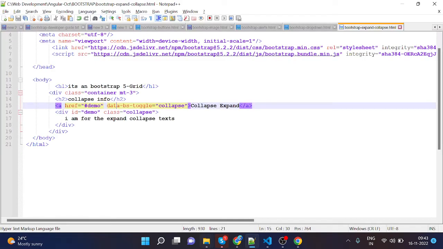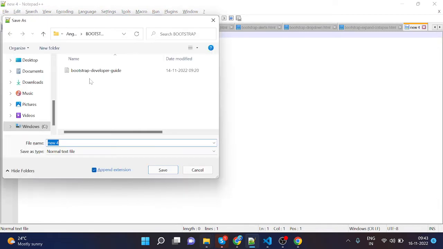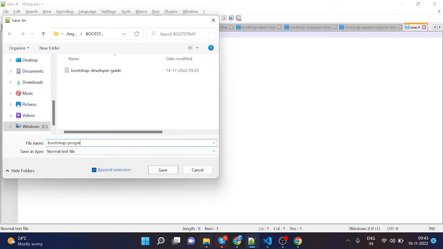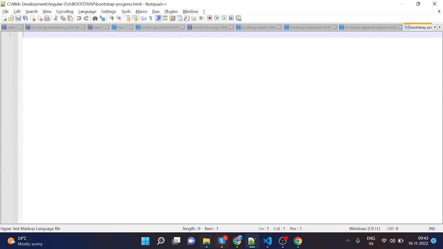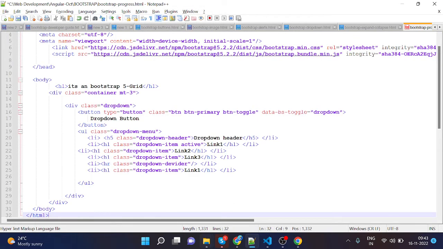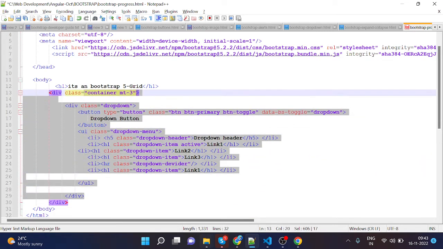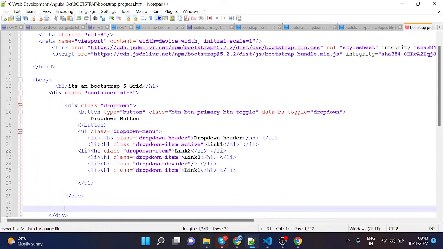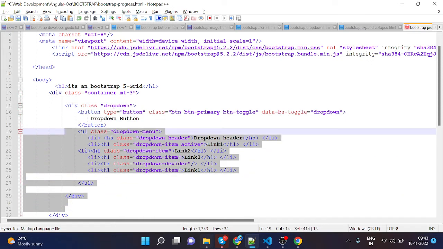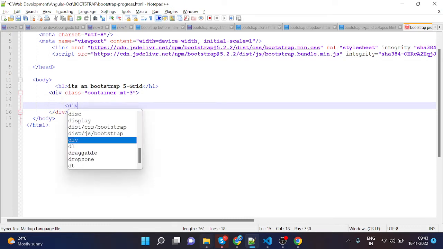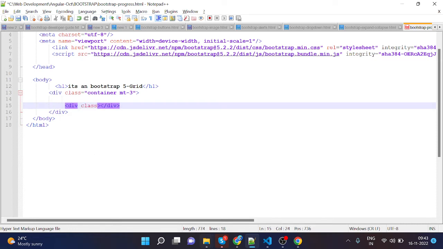Next, one more example: the Bootstrap progress bar. Yeah, now I'm going to start on that. For that, we need to create a class as progress.